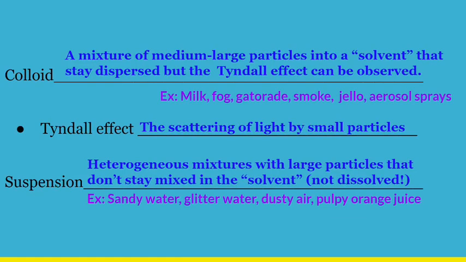So suspensions tend to look homogeneous when you mix them, or at least more homogeneous, but then they become heterogeneous once you stop mixing them and moving them. So these are mixtures that can separate themselves out. A lot like pulpy orange juice. You can shake it up and it can get perfectly mixed. You pour yourself a cup of juice, drink it normally, but if you let it sit in the fridge for a couple of hours or even a couple of days, all that pulp will settle to the bottom. It does not stay suspended. It is definitely not dissolved.